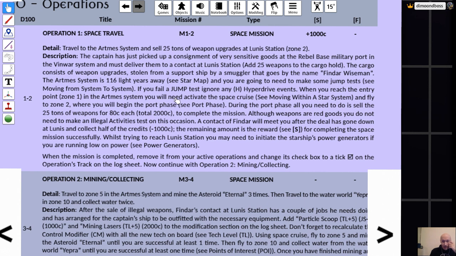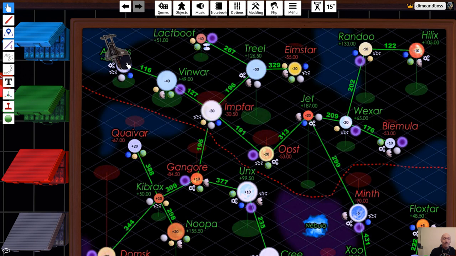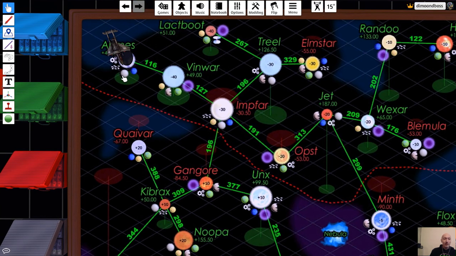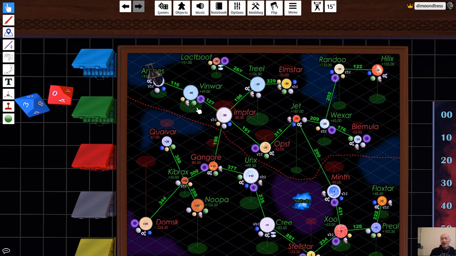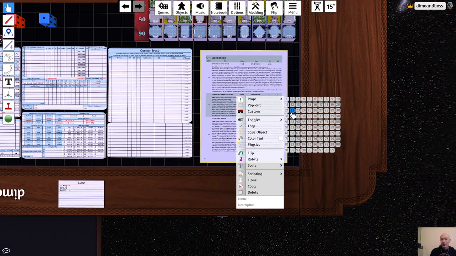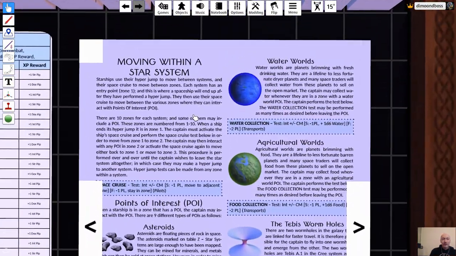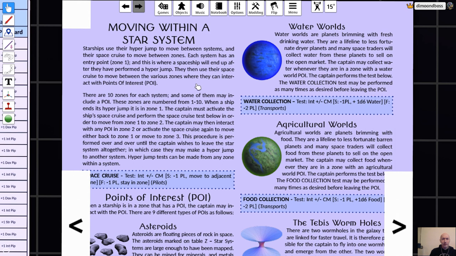Once you reach zone one, fly into zone two where you begin the port phase. Okay, we need to fly to zone two. Let me just move the spaceship because I can. We're in Artemis, and we want to go to zone two. Let's go to page 20. I'm starting to get familiar with it. There it is. Moving within a star system, starships use their hyperjump to move between systems, which we just did, and their space crews to move between zones.